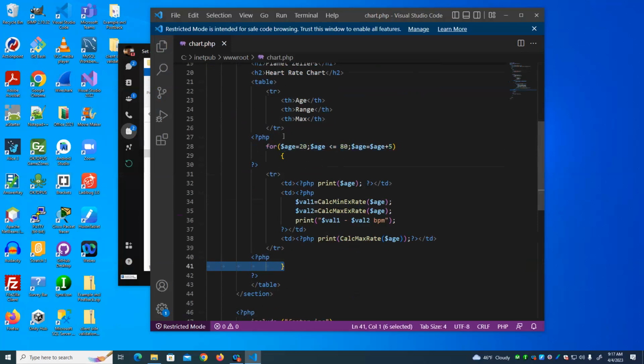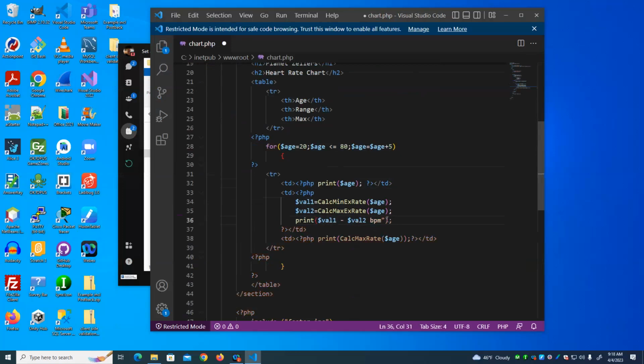So we do this loop. The first column contains the age, so we print out the age in that TD. The second column returns, we get the minimum, we get the maximum, and we output val1 and val2 BPM. This is using what are called PHP magic quotes. Depending on the version of PHP you use, this might not be working. So what you would do instead is concatenate these values like this.